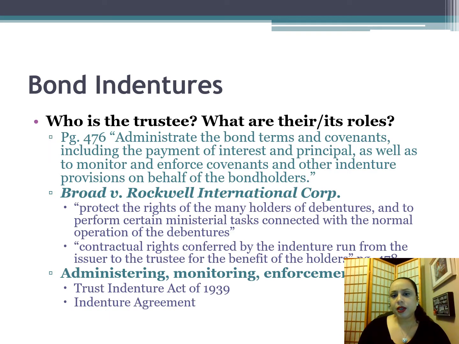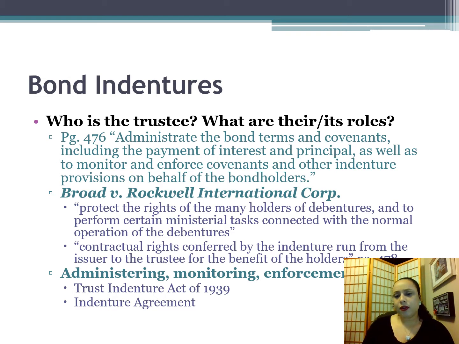So we then talked about this trustee role. This is a different sort of role, and I say different because in SecReg as well as BA, we spend a significant amount of time talking about the role of the board of directors of an issuing company, and how do the powers coincide with the powers of shareholders to vote, sue, and sell. And we know that the director shall manage the affairs of the corporation.